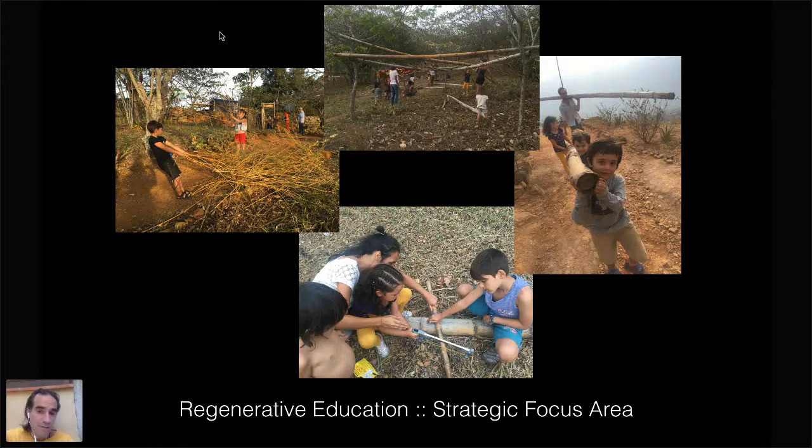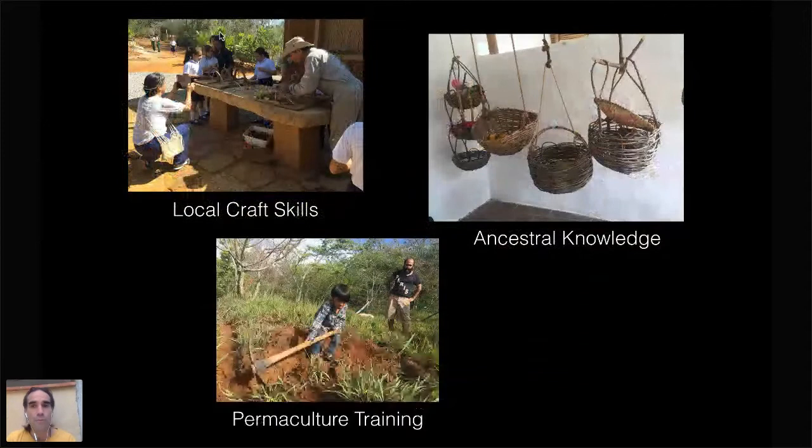All of the other strategic focus areas are accelerated, accentuated, and initiated by education. So education is the lifeblood of the entire process. And because we have so much to learn and local people have so much to teach, just by having projects and giving workshops, we can share ancestral knowledge.